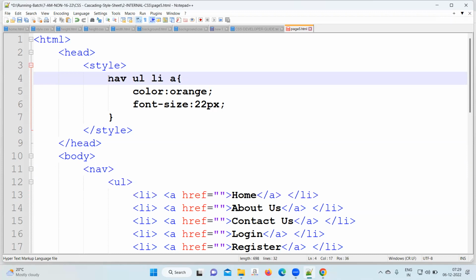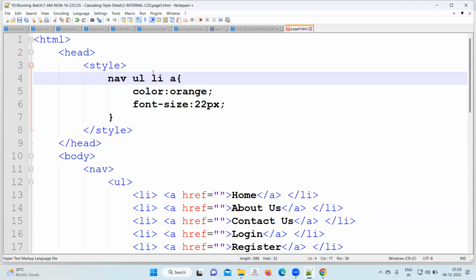So what is the structure? First, there should be nav. Nav should have the ul, ul should have the li, and li should have A. Then only the color should be orange and font size should be 22px.